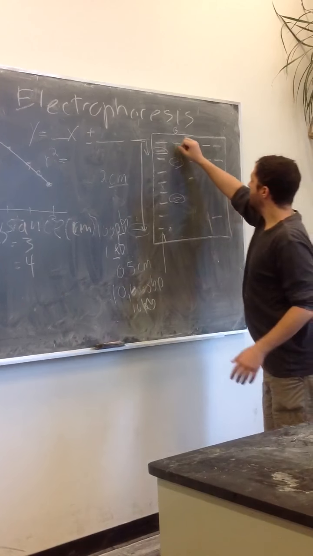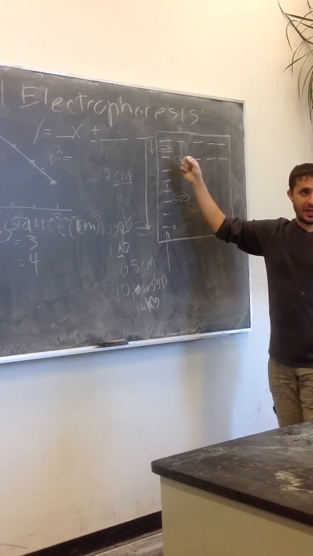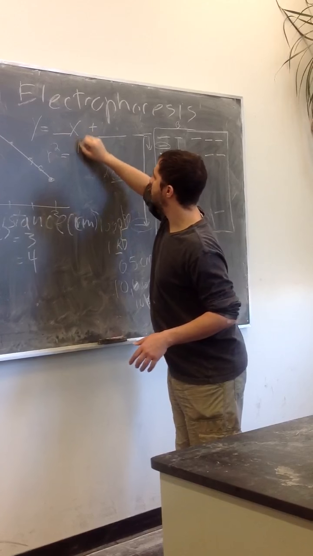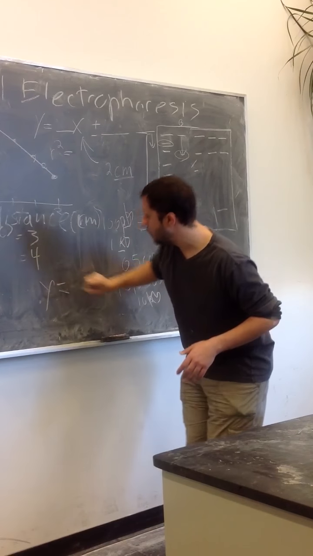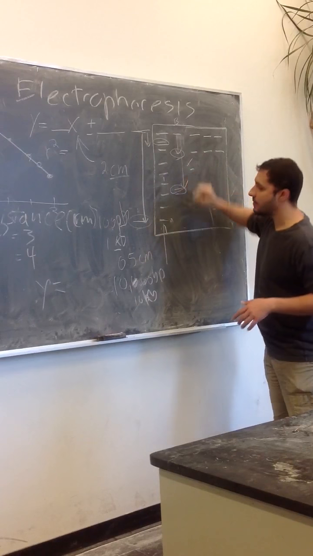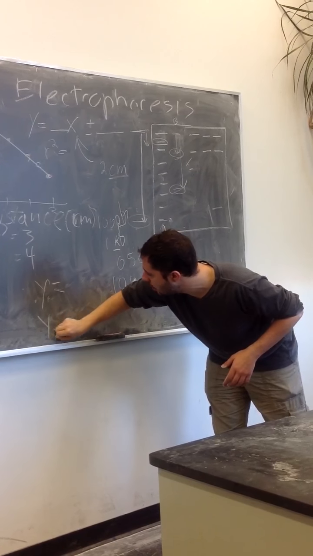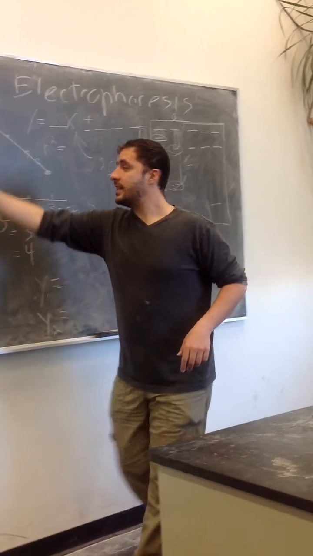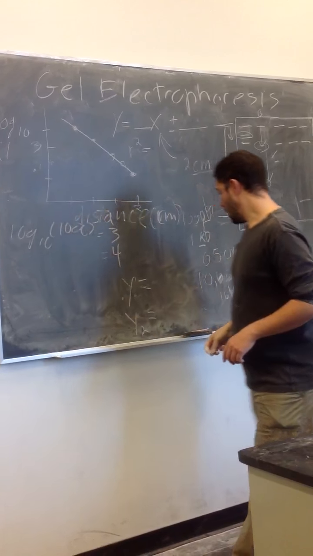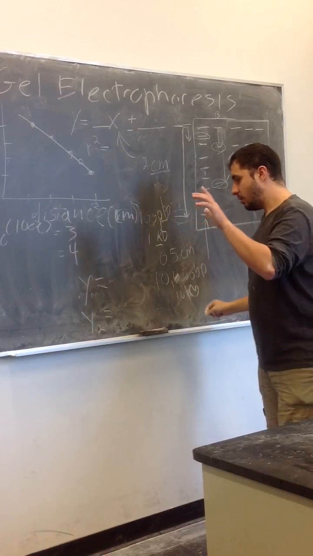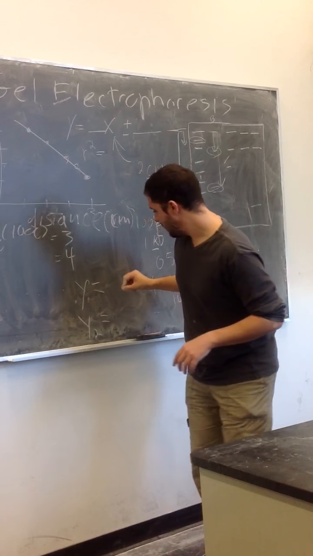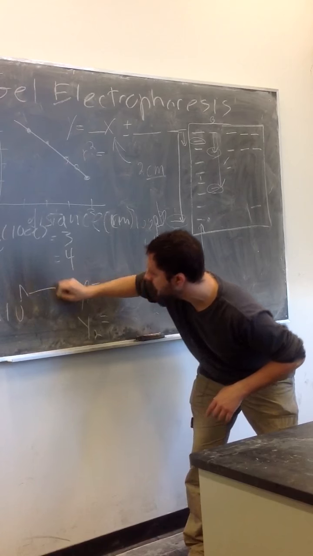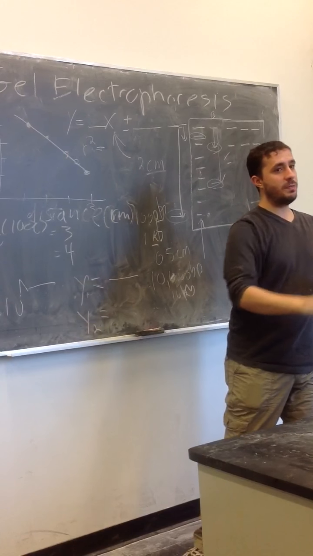So you can measure the top band, which is your backbone, right up there. Measure like you did. You're going to get a distance x, and you're going to plug it into your equation, and you're going to get a value of y. The same thing you can do for your second band. You're going to get another y. So we'll say y1, y2. That's only half the work, because what you did was take the log 10 of it. So to get it to the value you want, you just raise 10 to that value, whatever this value is, and that will give you the size of each band in base pairs.